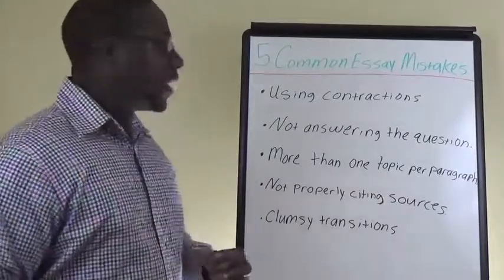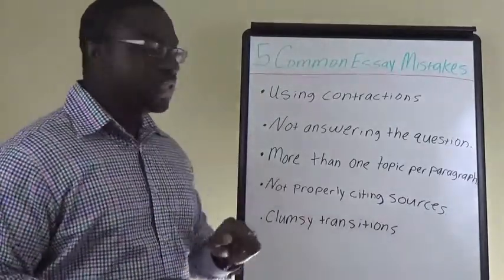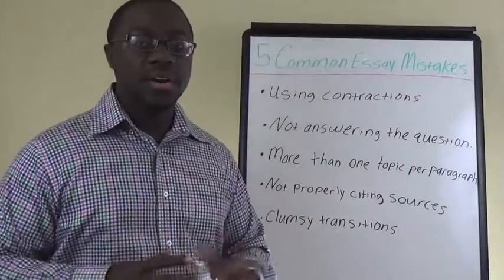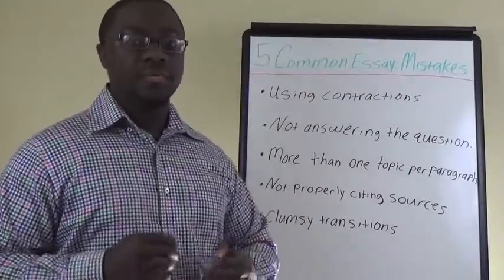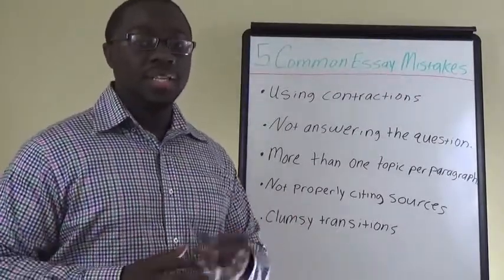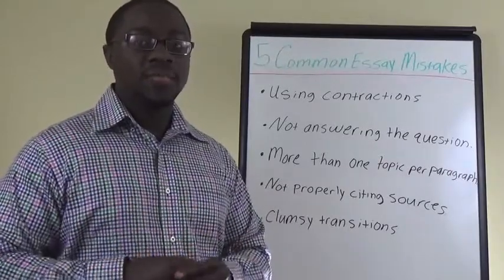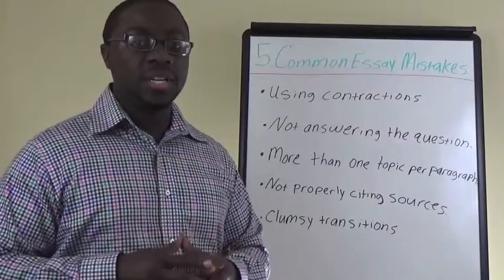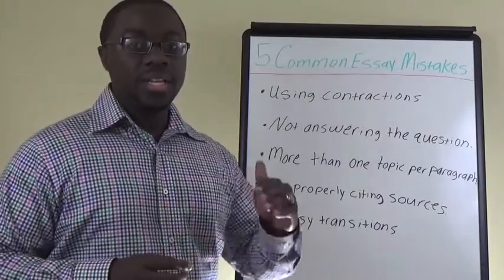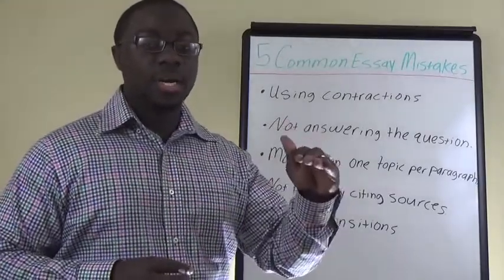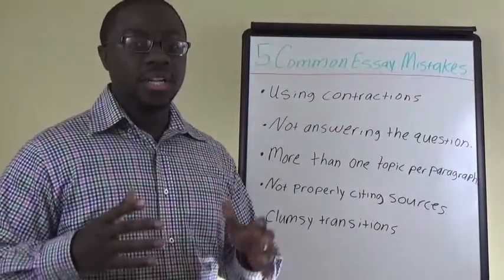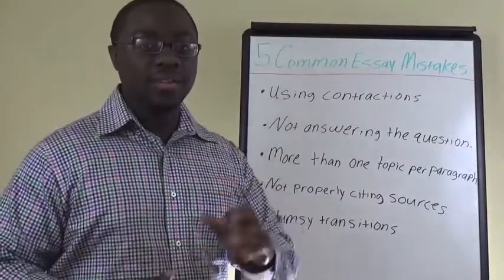Number 3 most common mistake is using more than one topic in a paragraph. Remember in our video about topic sentences, each paragraph gets 1 and only 1 topic sentence. If you feel the need to discuss a different topic, make sure you end the current topic, and then use another topic sentence in another paragraph to start talking about a different topic.